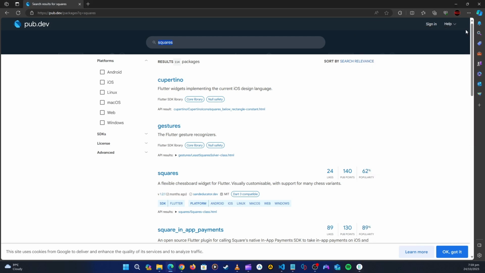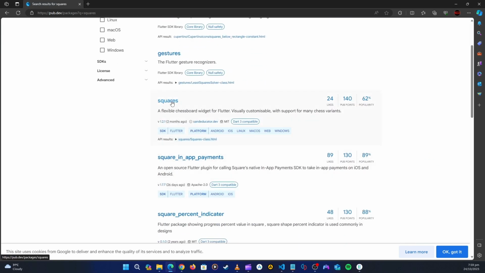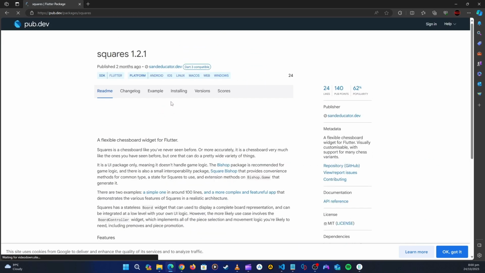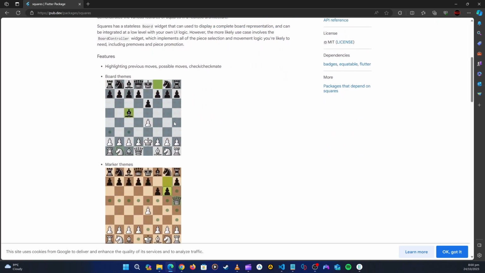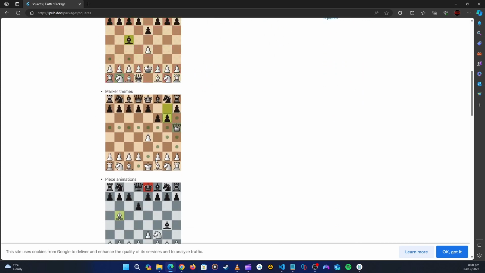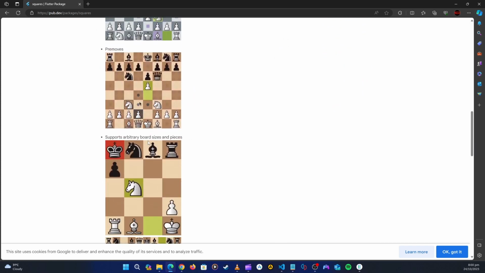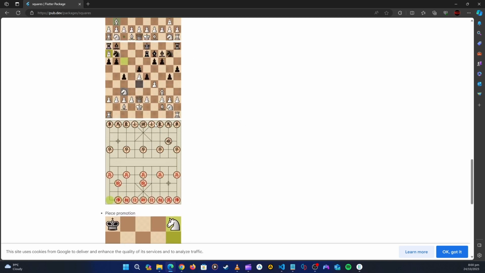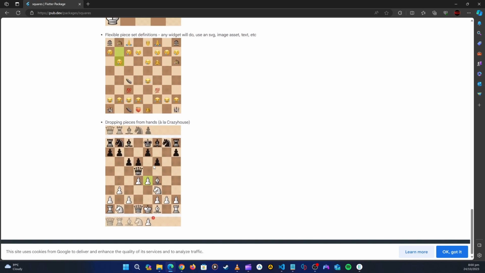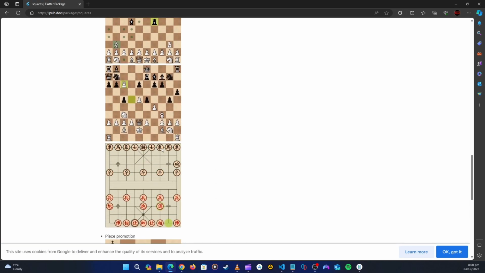So for now, let's minimize this. It's a squares package. So let's check. It could be this one. Let's check it. Yeah, so this squares package, once you click on it, go in. If you can read about the documentation. So this is a package that will give us our squares and calculation for the chess game. Okay, you can make all sorts of, even this other board game.